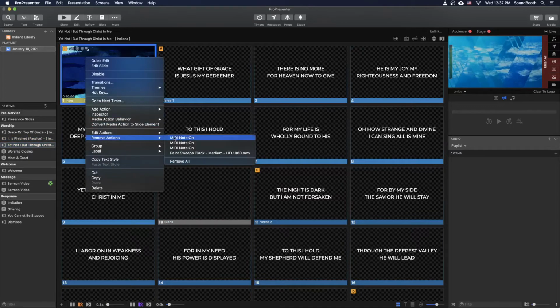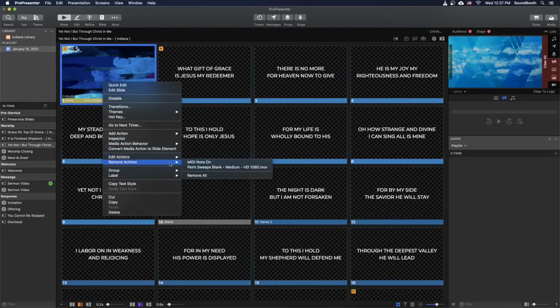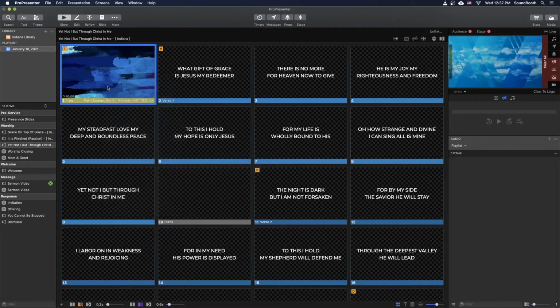So I'm just going to go in and I'm going to remove, and remove. There's a lot of different reasons this will show up. It might have been an event where there was a lot of different stuff going on. Who knows what it was? It doesn't matter. All I know is that for this Sunday, the only thing I want on this slide is the background. Now, the only exception to this would be if your campus has a stage display.